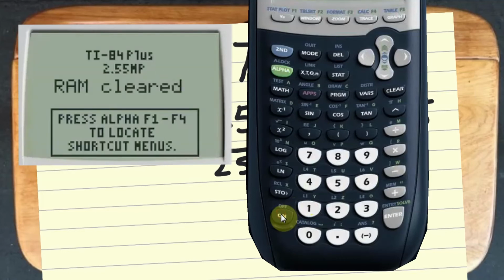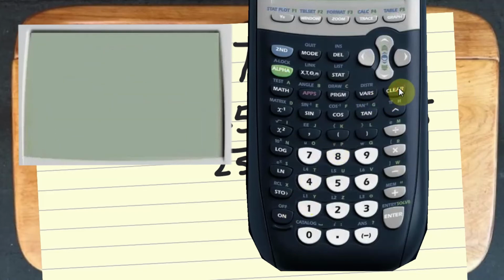And let's clear the screen. The clear key is up here. All along here are the operations keys. There's addition, subtraction, multiplication, division. And this is the caret key. This is the exponentiation key. That's what we're going to use right now.